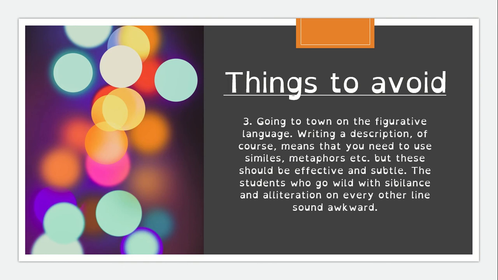The third thing that you could think about is not trying to wedge in too much creative writing, too many figurative pieces of imagery, like similes, metaphors, things like that. They obviously should be within your work, but not every sentence needs to have a simile in it. Things like alliteration and onomatopoeia as well. If you wedge them in, it just ends up sounding awkward. So see if you can naturally arrive at a few really well crafted images rather than trying to cram all of them into your description all in one go. Okay?